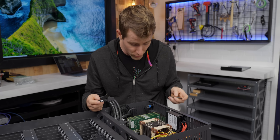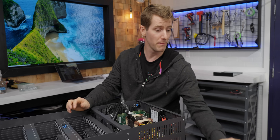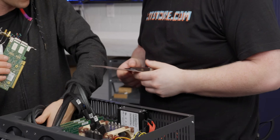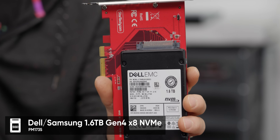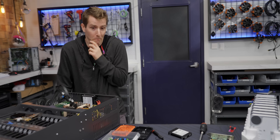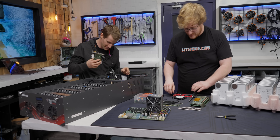Almost done wiring up all the drives. In our last slot I'm going to use a Mellanox — NVIDIA ConnectX-6 dual-port 100-gig network card. We're also using a cool adapter to connect a 2.5-inch Dell Gen 4 NVMe SSD we had lying around, which can help with read caching or Level 2 ARC. That adapter is from StarTech — they kindly sent that to us.